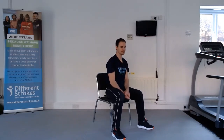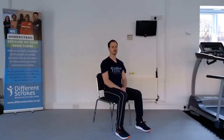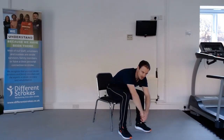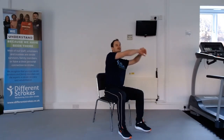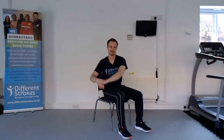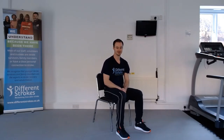Okay, so for the last exercise, both hands together again, we're going to do a full circle. We're going to reach to the outside of the knee, down over the ankles, and then up as high as you can over the eyes or the head and round. So you're going to keep looping round in that big circle. We'll do that for 60 seconds.